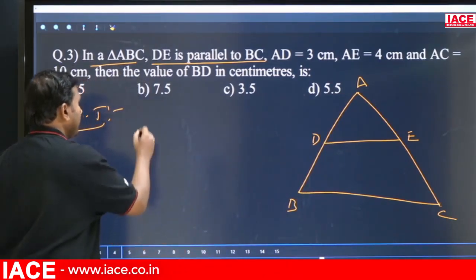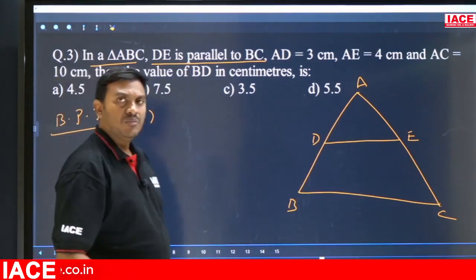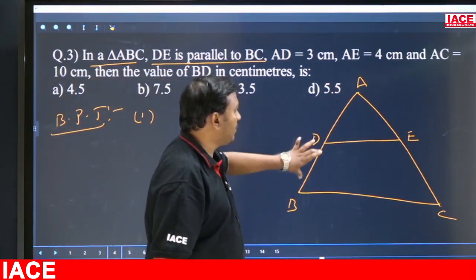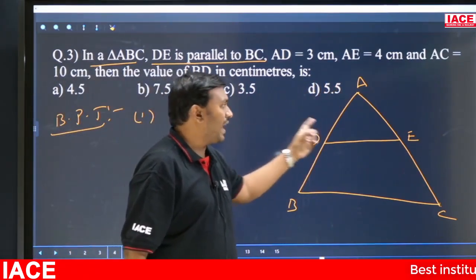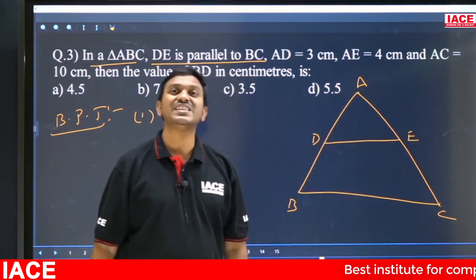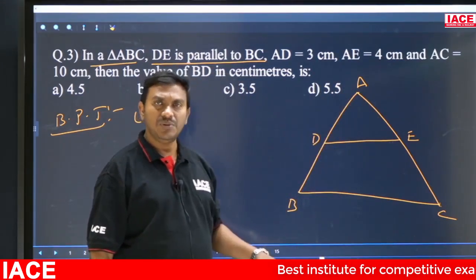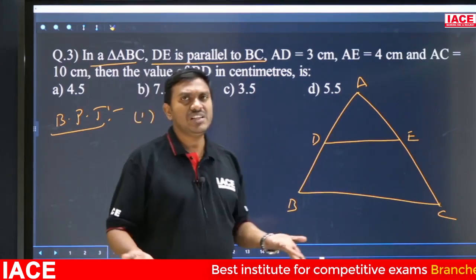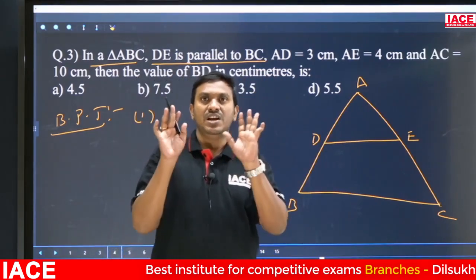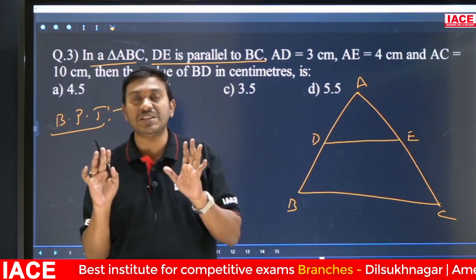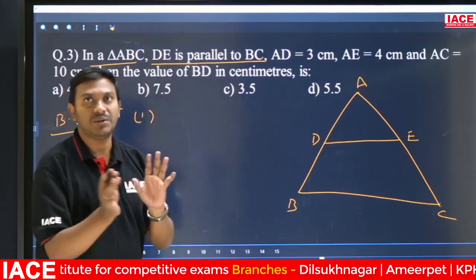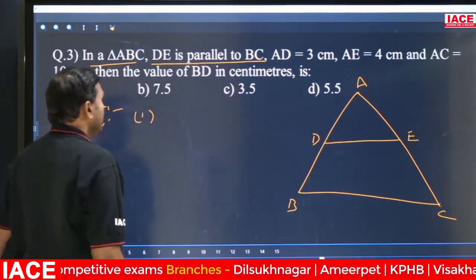What is point number 1 for the basic proportionality theorem? Point number 1 is top part by bottom part. That means the parallel line divides the other two sides in the same ratio. Actually 3 points will be there, out of which we can write the useful one. Once I am remembering what the basic proportionality theorem is, let us see it once. Now what is the first one?